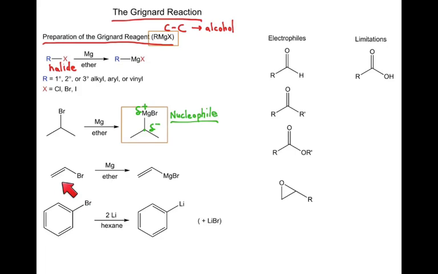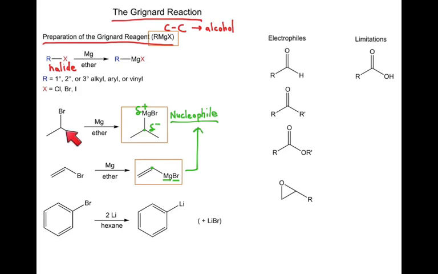The next example, this is a vinyl bromide. So here's a vinyl group. A vinyl group, you have an sp2 hybridized carbon directly attached to a halogen, in this case bromine. And these compounds work exactly the same. The magnesium will insert in between this carbon-bromine bond. So now I have a carbon connected to a magnesium, and that magnesium is now connected to my bromine. And again, this is our Grignard reagent, and again, a great nucleophile.